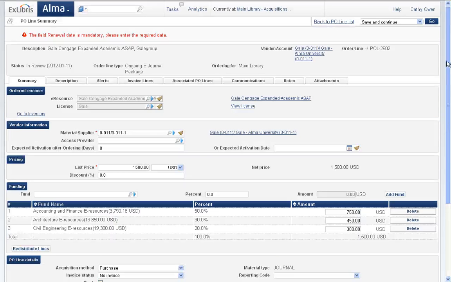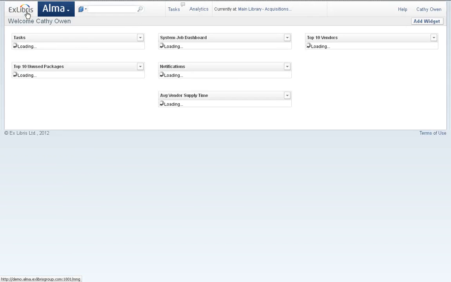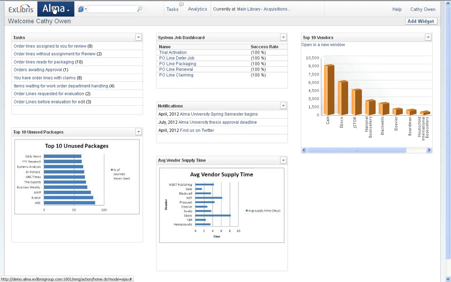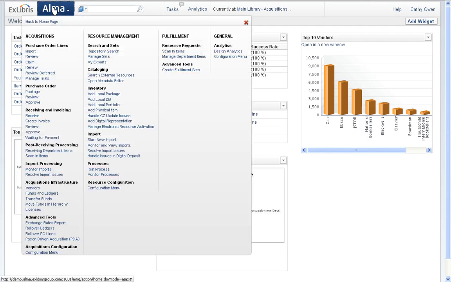I will click the Ex Libris logo to return to my familiar Alma dashboard, just to be consistent, and then click the Alma button to demonstrate that these tasks are delivered to the user, but can also be accessed from the main navigation menu. Under the Acquisitions header, I can see that I have a great deal of functionality at my fingertips, many logically organized workflows that I can easily start by clicking any one of these links, and we will be exploring these options further in classes.